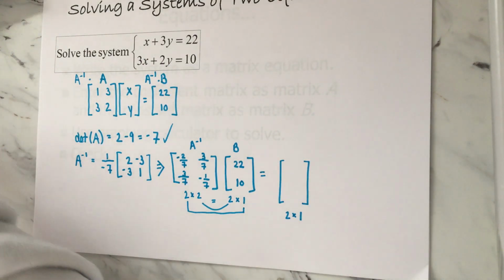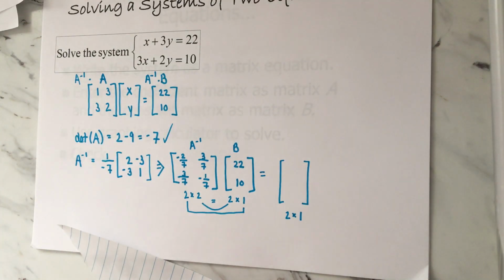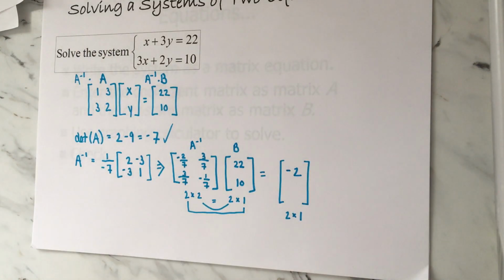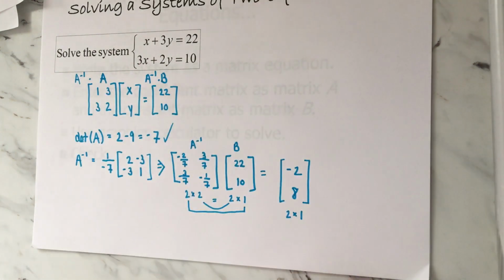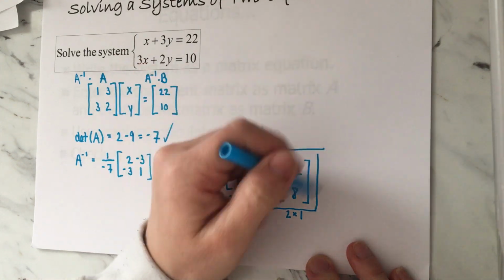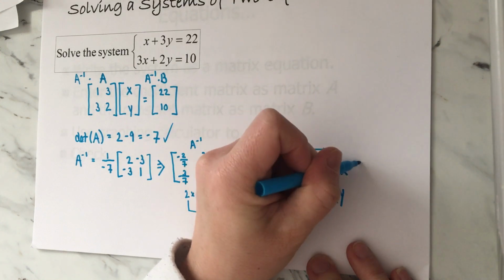I need scratch paper here for a second. Hopefully you've got a calculator, but I'm going to be working out, looks like negative 44 sevenths plus, looks like negative 2 to me. And 8. And I've got my solution. Well, let's not circle that, sorry. Let me put that equal to this.